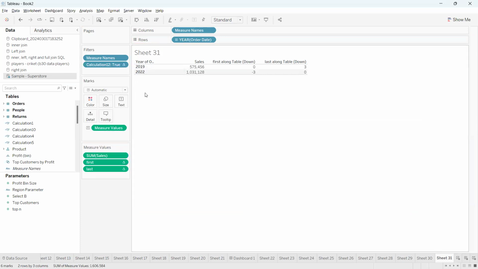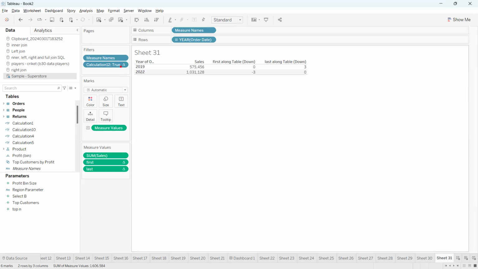Whatever calculation you write using window functions, for all the window functions or window calculations, when you click on this drop down, maybe that calculation anywhere in the sheet, you can see the computing option and edit table calculation options. One more important thing here is how to identify that a calculation is using window functions.